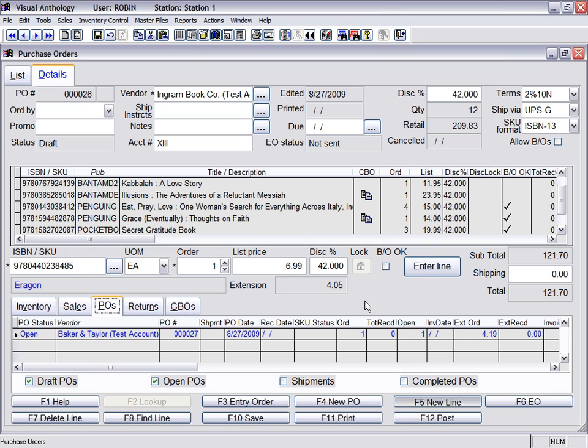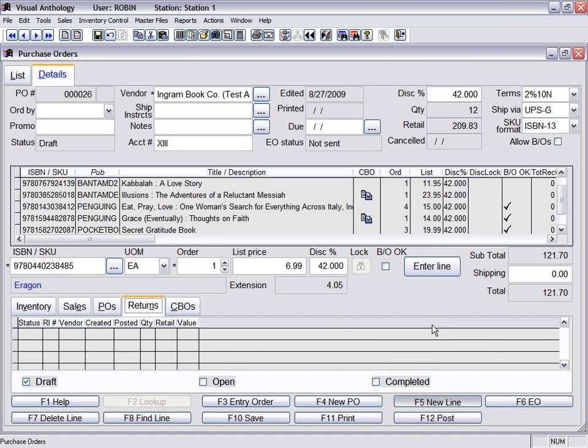POs. Is it on any other purchase order? The most important is draft. Is this on any other draft purchase order? I can see that it isn't. If it had been, that's a place where people can overorder. If you have it on this draft and another draft, and it's not showing up in an easy place to see, then you order both of those, you're going to have more than you originally intended, and that can be a problem. So you want to come here and check to see if you have it on any other draft.